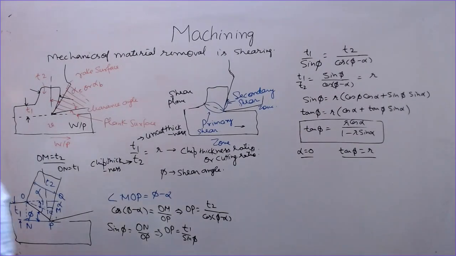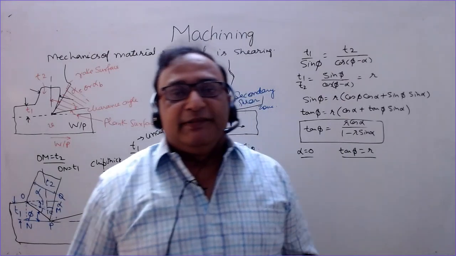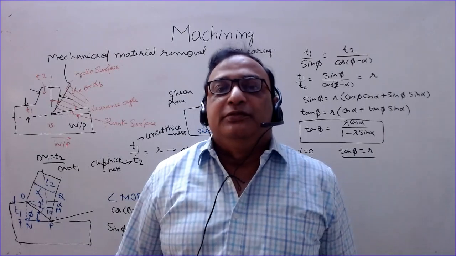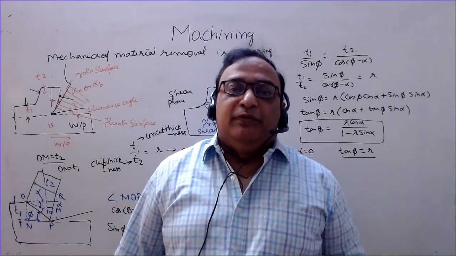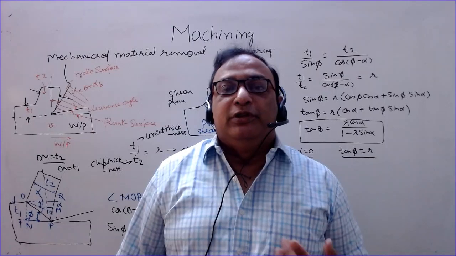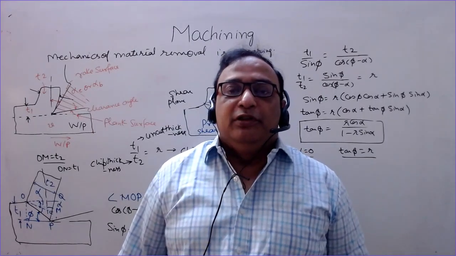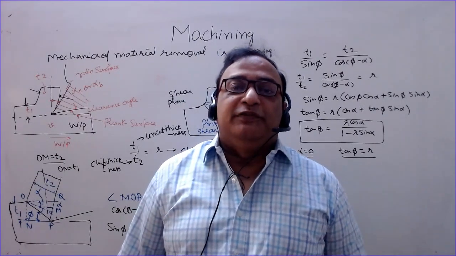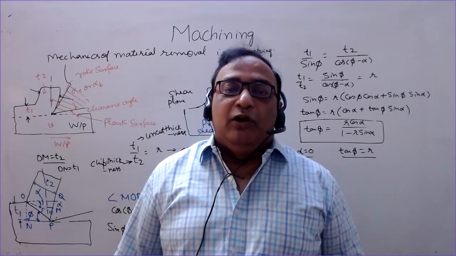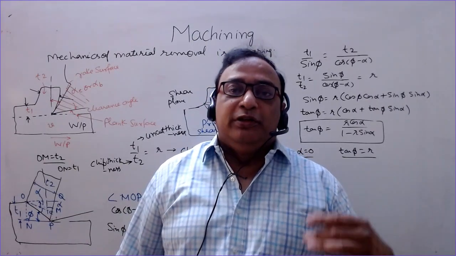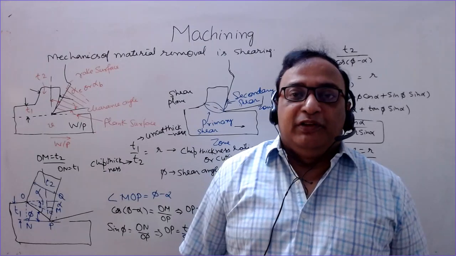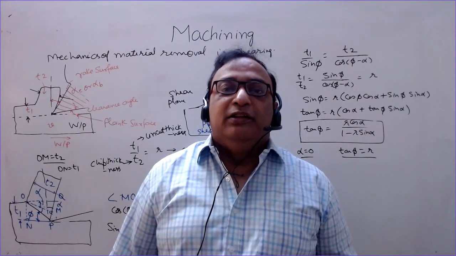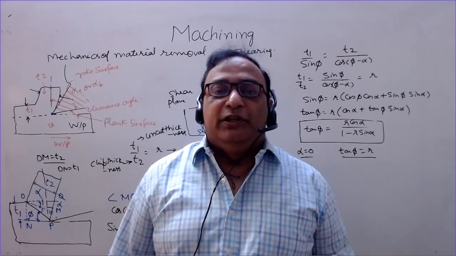Now after this, in the next discussion, we will be discussing what is the deformation, shear deformation or shear strain. Then we will be discussing the type of chips, how they are produced, under what conditions they are produced, and then the most important, the Merchant circle analysis. What are the forces which are acting during cutting, and how can you remember this without cramming it? We will discuss the technique to remember this without cramming it, and then other parts like cutting fluids, what are their uses, and so on.